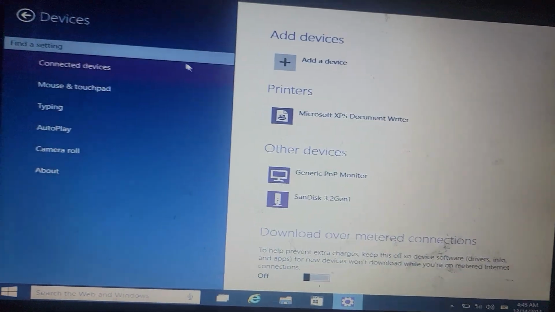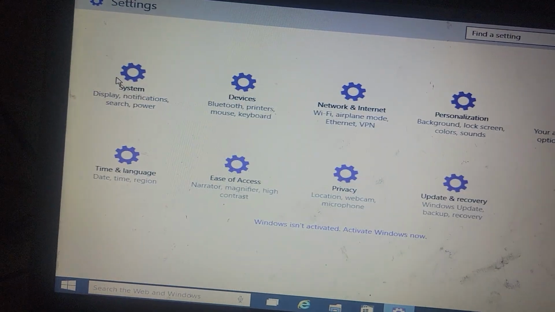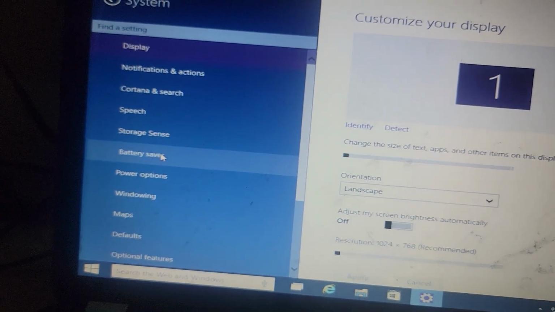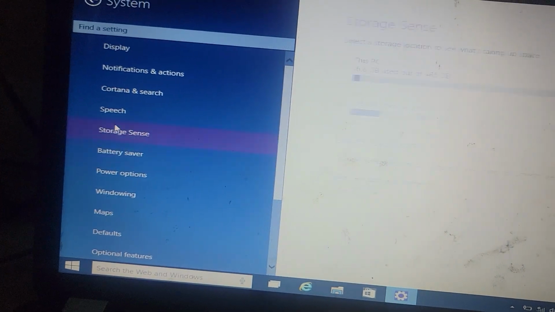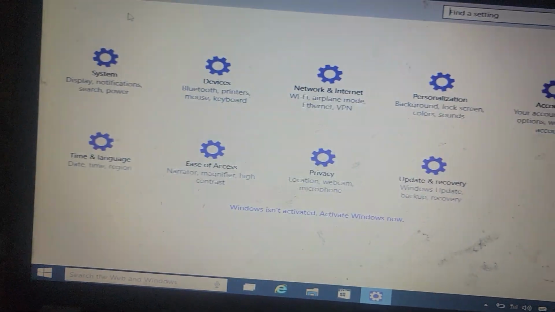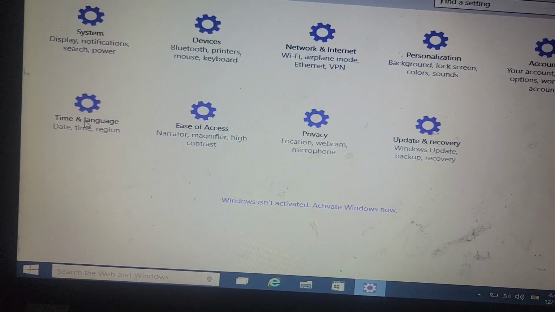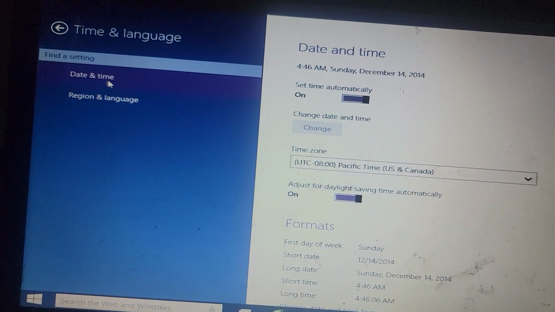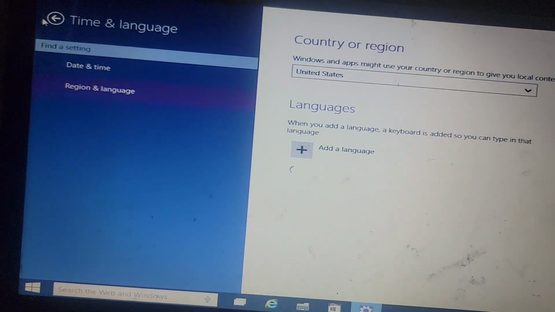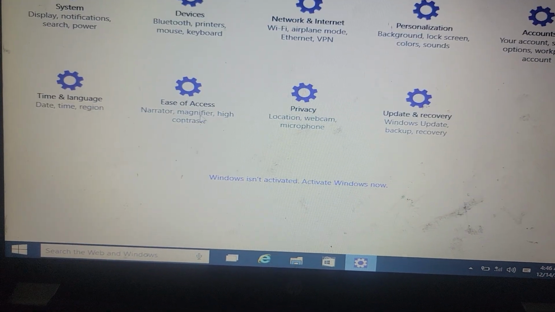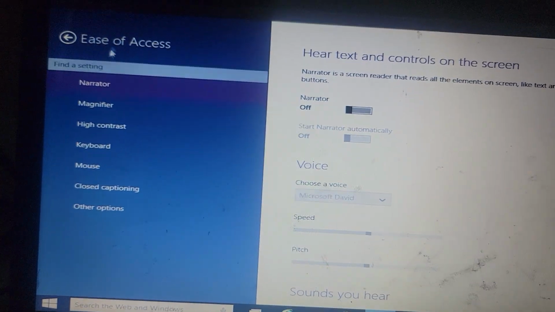If we go to devices, we're at devices, system, we got a bunch of options like battery saver, storage sense. We've got this, which is date and time settings, pretty normal. Ease of access.